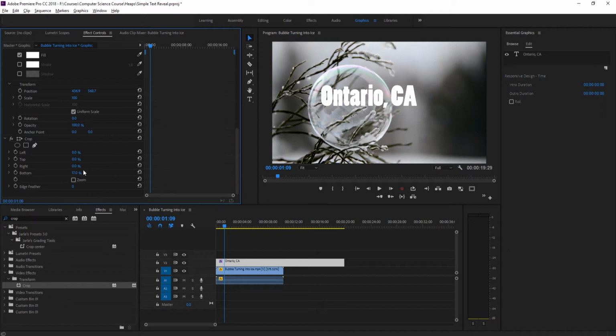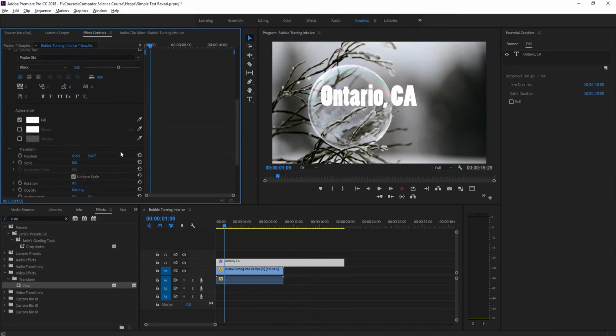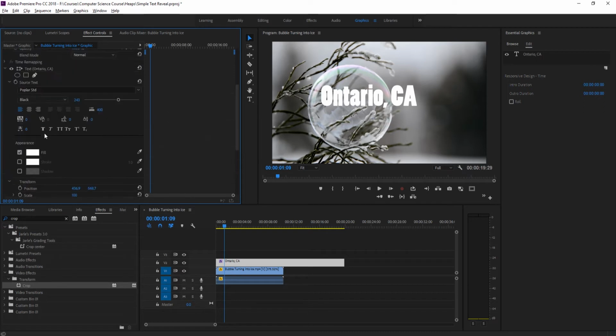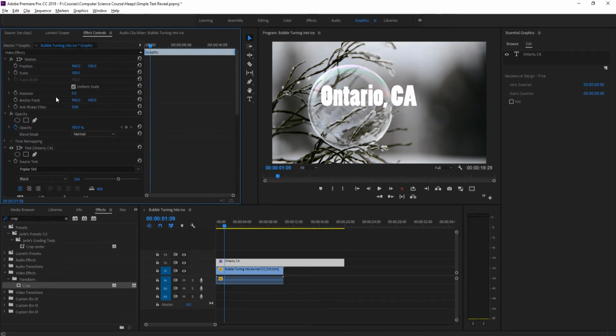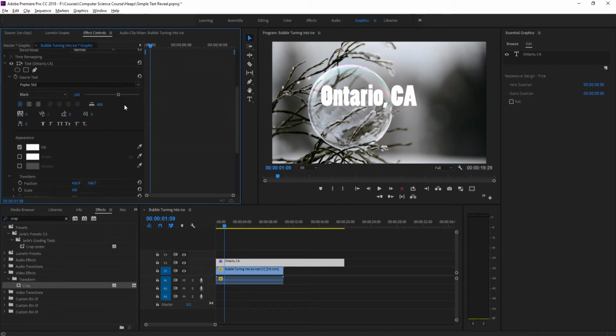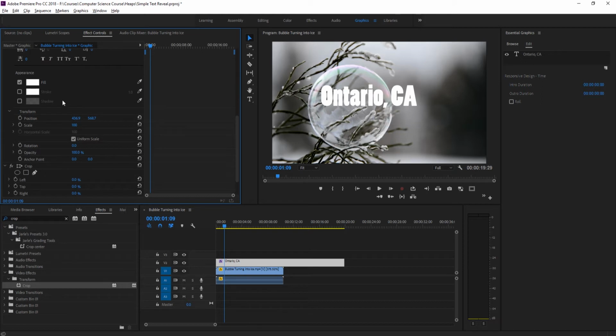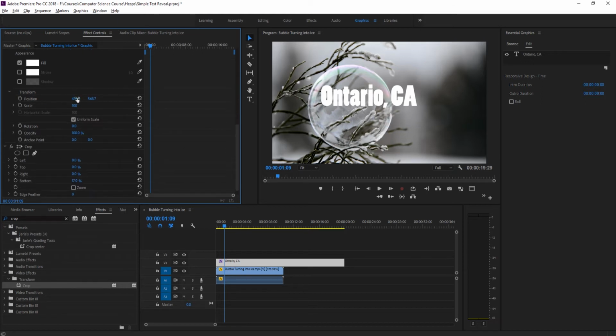16-17%. This is all, of course, up to your own style. I like to go somewhere around here. That'll create a crop line right about here on the footage. Then if we go up to the position of the text, this is the position of the overall element, everything in it. We don't want that because that'll move the crop with it. We want to go to the text and go right here to the position.